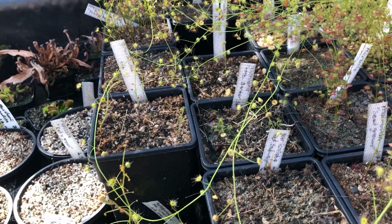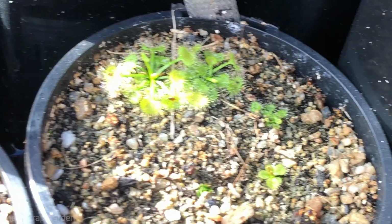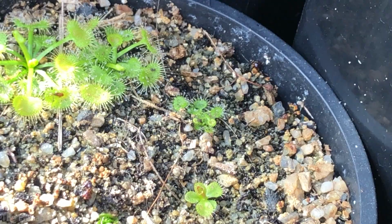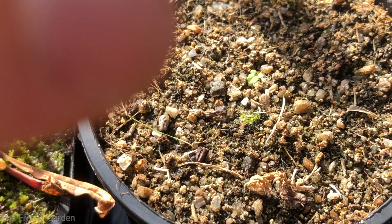Over here we have some Whittakeri, which we got from Richard Davian. Same plant down here as the Andersoniana, I think. But over here are baby Whittakeris. And when they start growing up, they honestly are beautiful looking plants. I really like how they look. Other than that, we have some new seedlings coming out here. This will be Drosera lunata, unless some other seeds from the other plants came through.